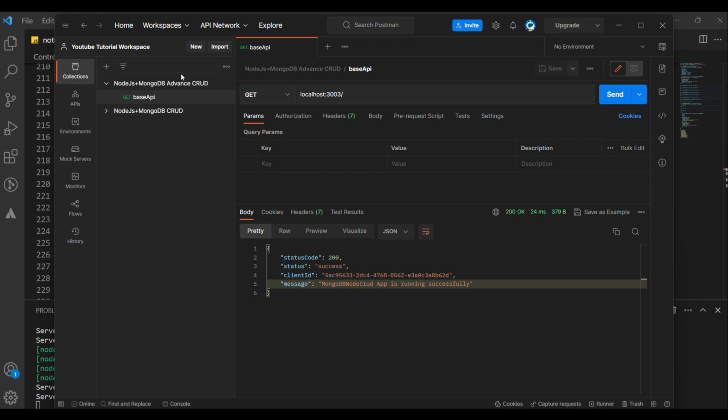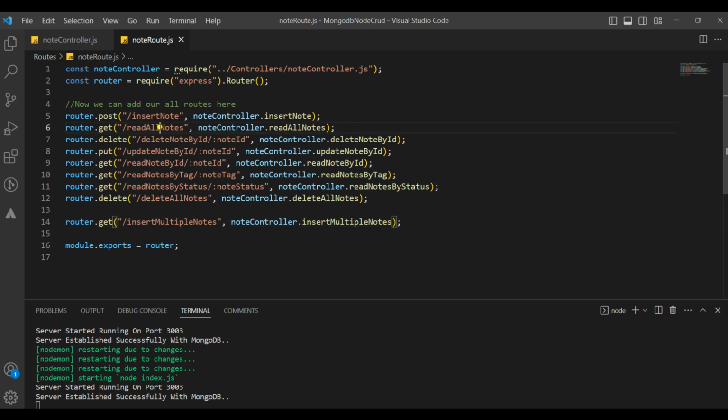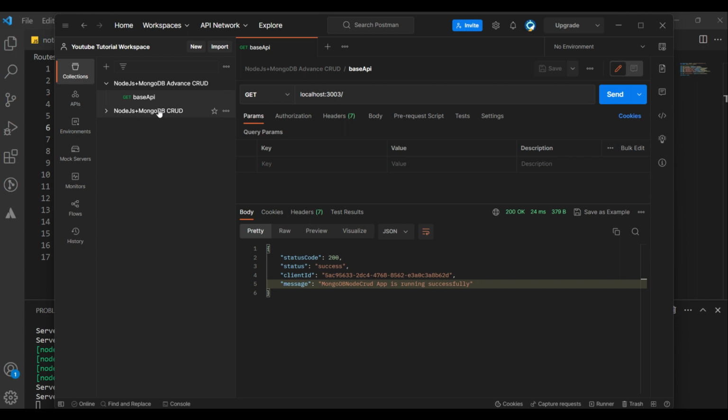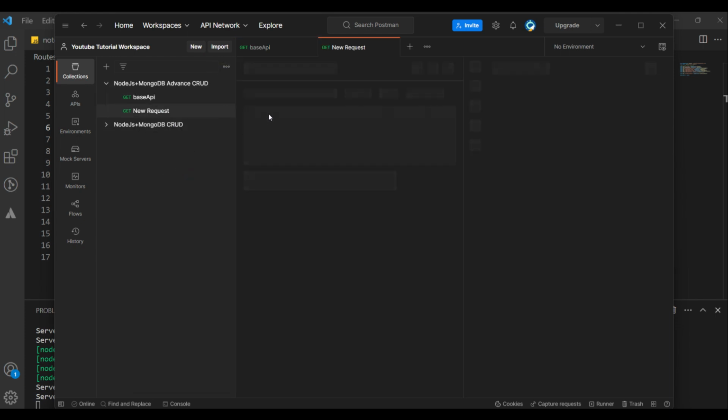Before that, guys, let's add one more API so that we can read our data. Let's call this read all, right? So let me add one new request here.